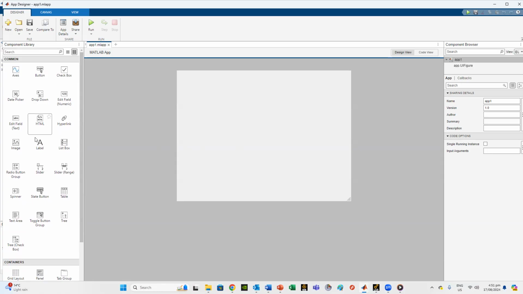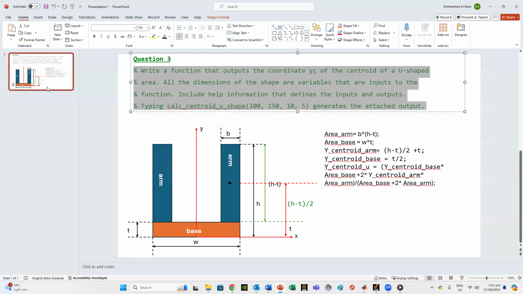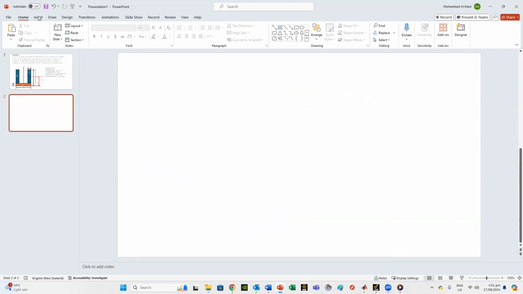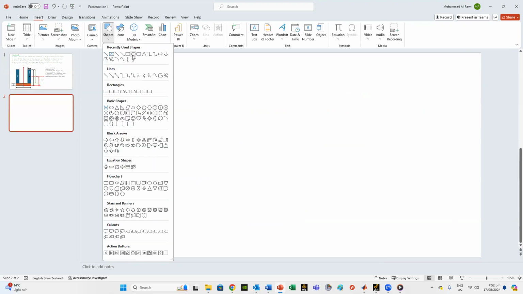So first of all, we need to design the question, and then we can bring that in, because the app allows you to bring in an image, as you can see here. So I will go to PowerPoint slides and try to create a very simple image, inserting from shapes.